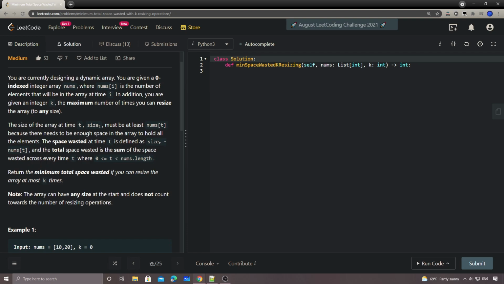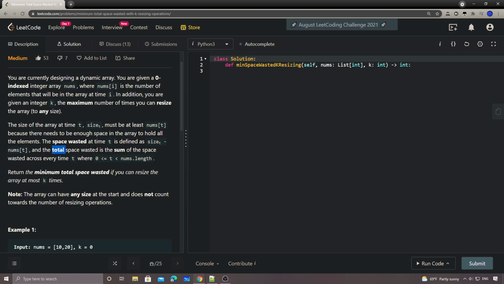Okay, and the size of the array at time t must be at least this number of elements. Otherwise, it won't be able to fit that many elements, right? And then we have the space wasted. Basically, pretty straightforward: space wasted is the current size of the array minus the number of elements in the array.